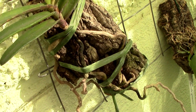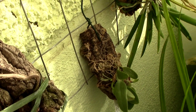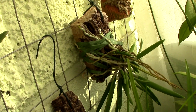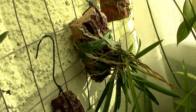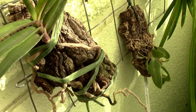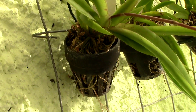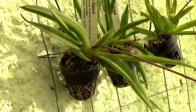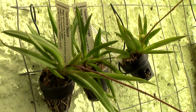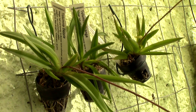If you buy your Tolumnias from orchid nurseries, you might find them mounted on a piece of wood or cork bark. This is actually closer to how they would grow in nature, so they can grow like this. However, I don't find this way of growth suited for all homes and lifestyles. Being that the roots benefit from a lot of air, they will also require very frequent watering. A normal home might have low humidity, which can make the wood dry even faster. If you are an absolute beginner, maybe this way of growth is not for you just yet.